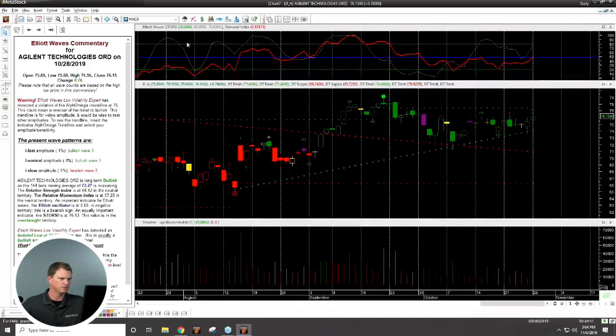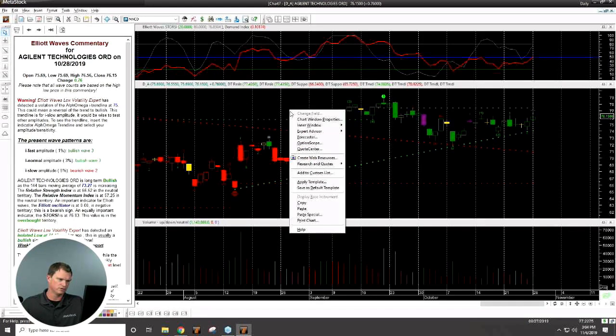But see, that's what's nice about this, is it helps you trade through these really volatile areas in the market. So as far as an Elliott wave add-on to MetaStock, like I said, I had a lot of people that would buy it for $299 all the time, and they had no problem paying that much for it. Plus, inside of the templates, let me just show you this as well.